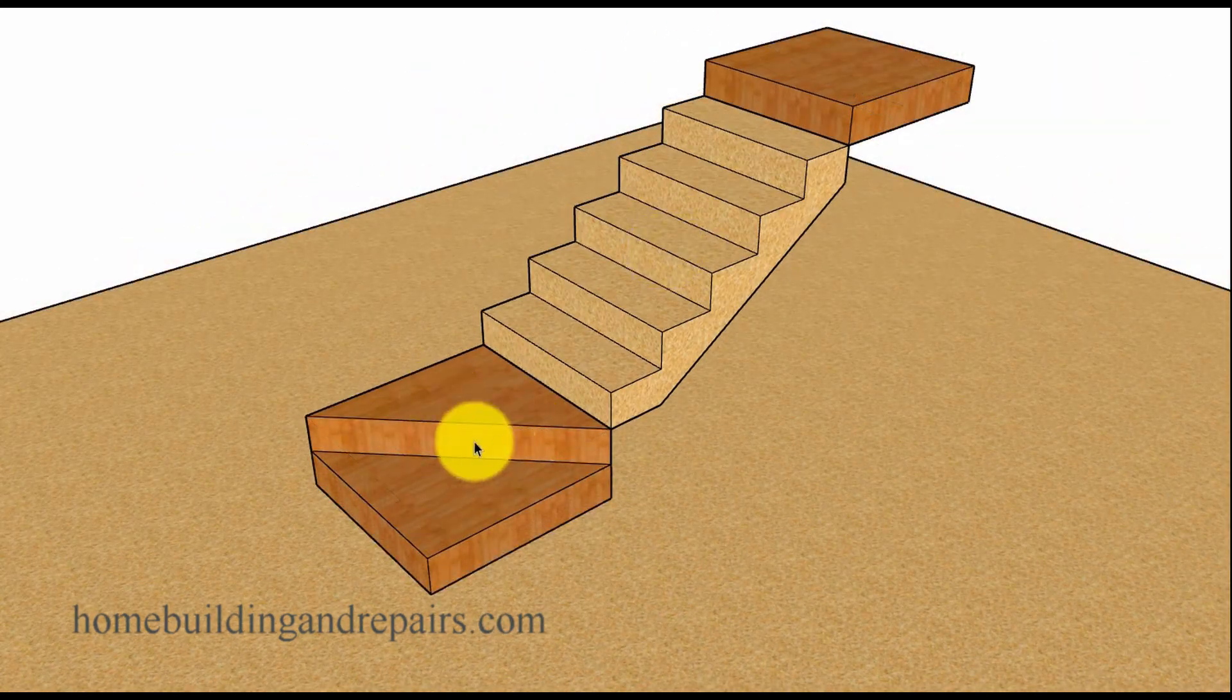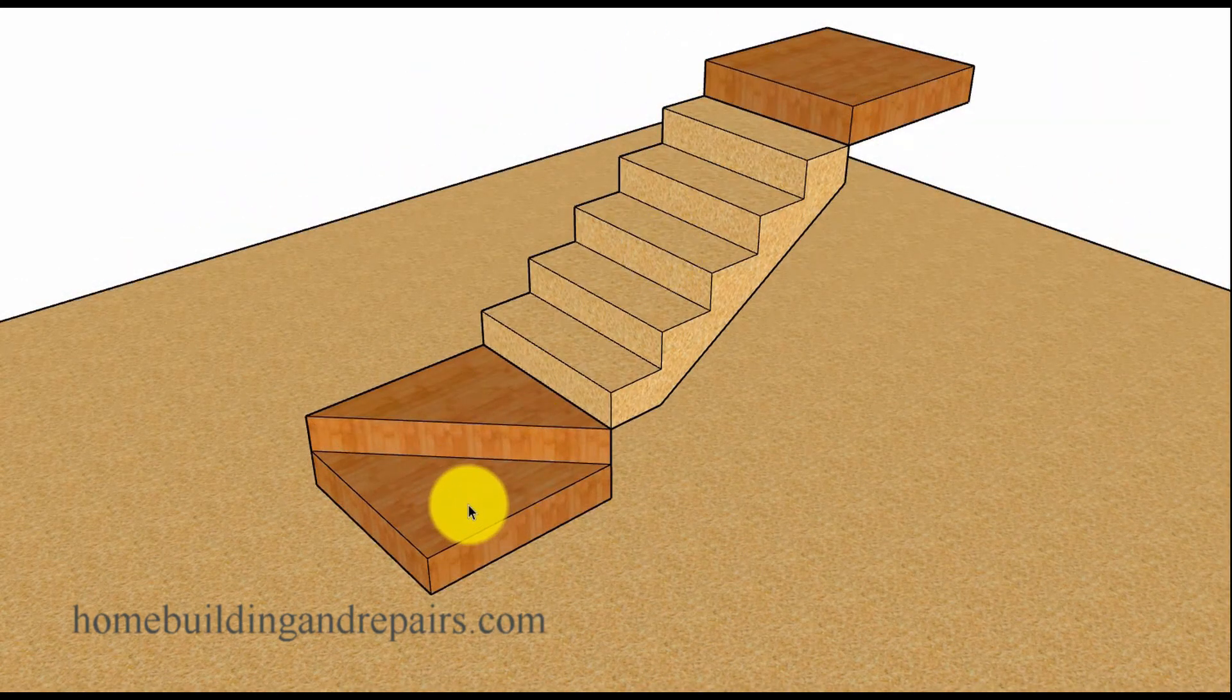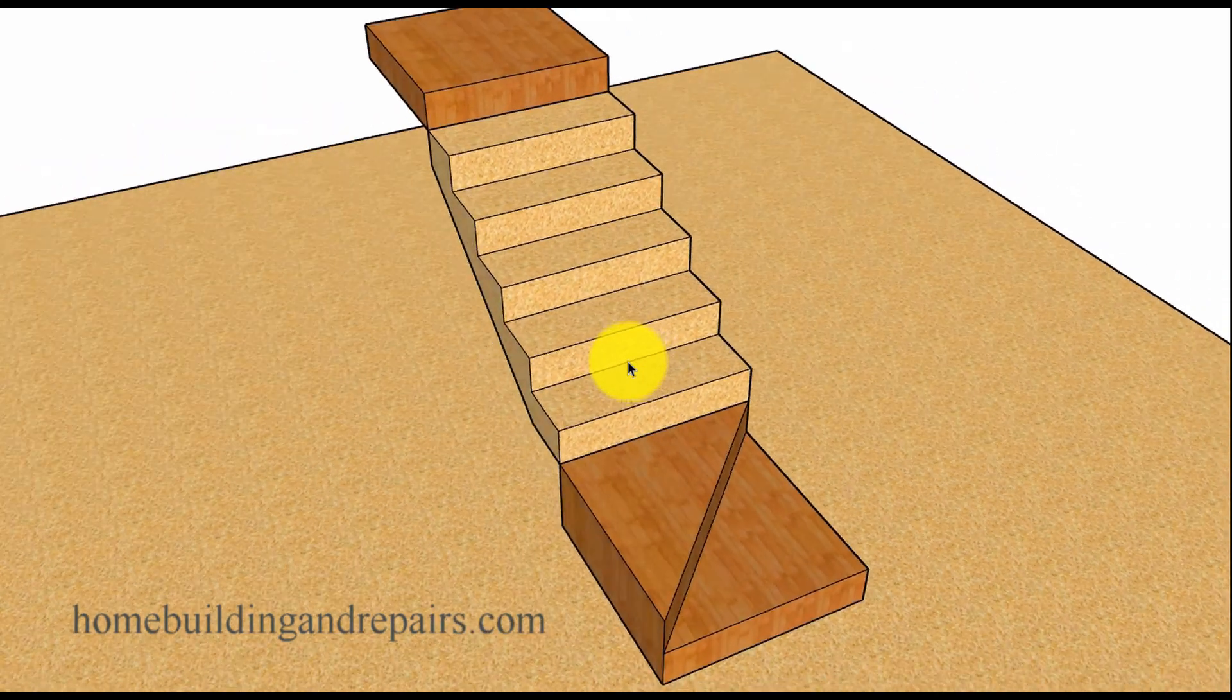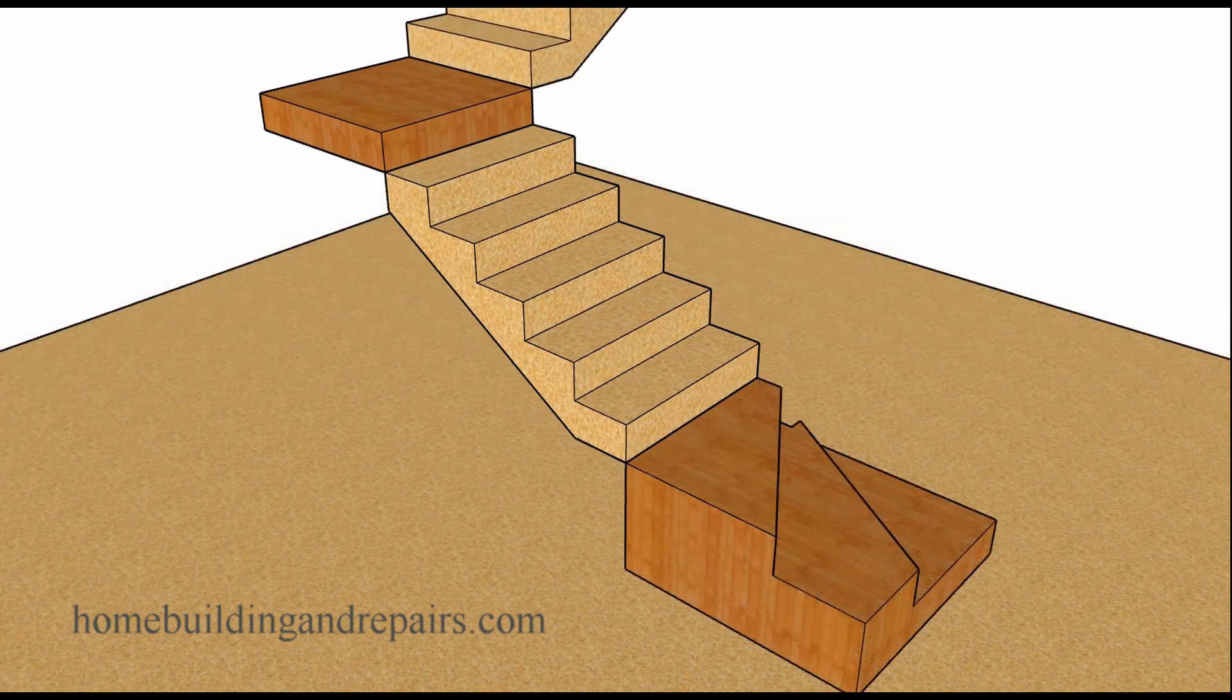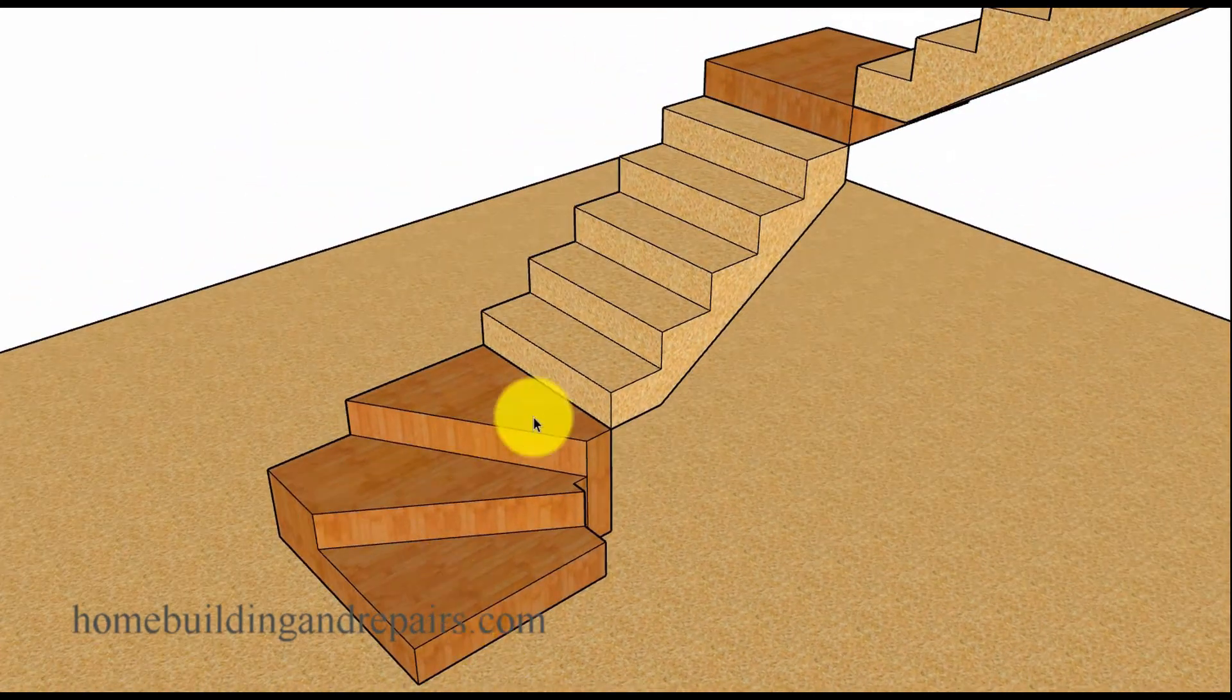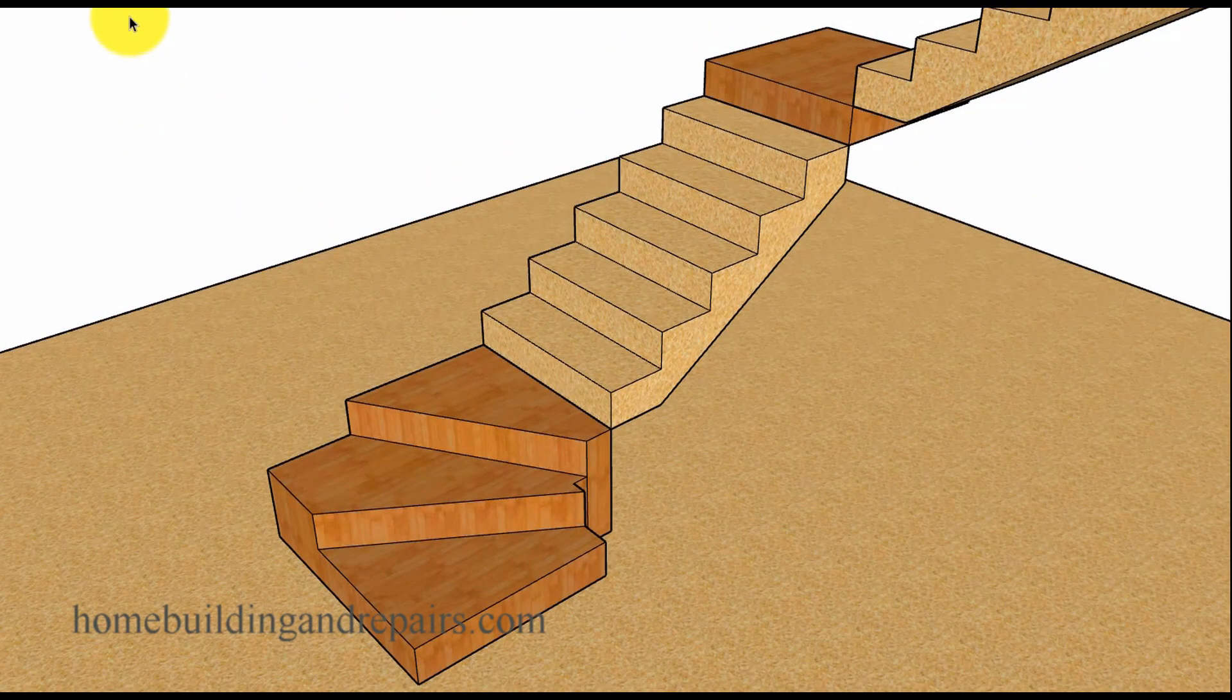Our first set of winders here. And again, these are steps, one step, two step, three steps. They are not going to be considered a flat surface or a landing. And of course, a set of winders is usually going to be three steps, something like this. And again, not a landing.